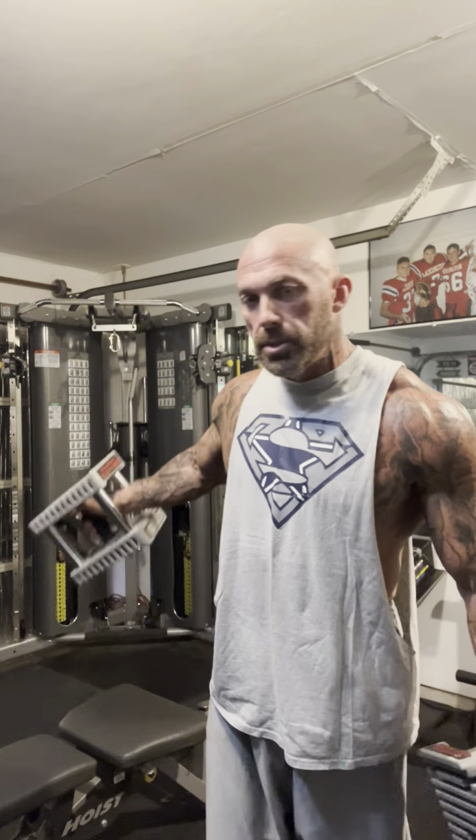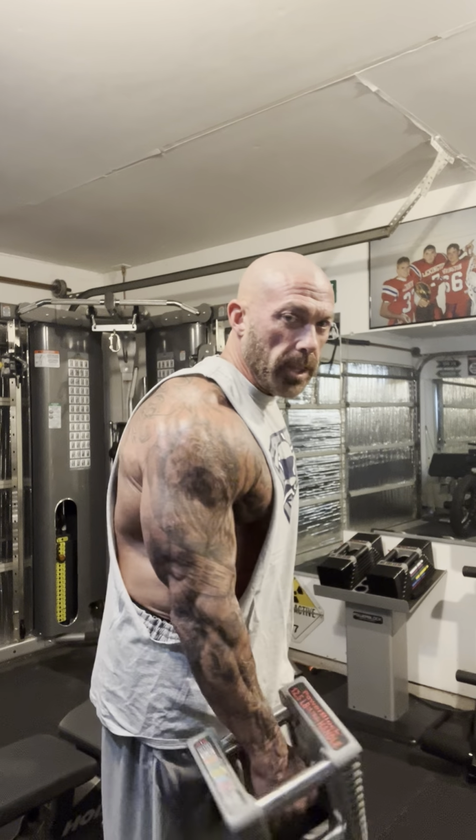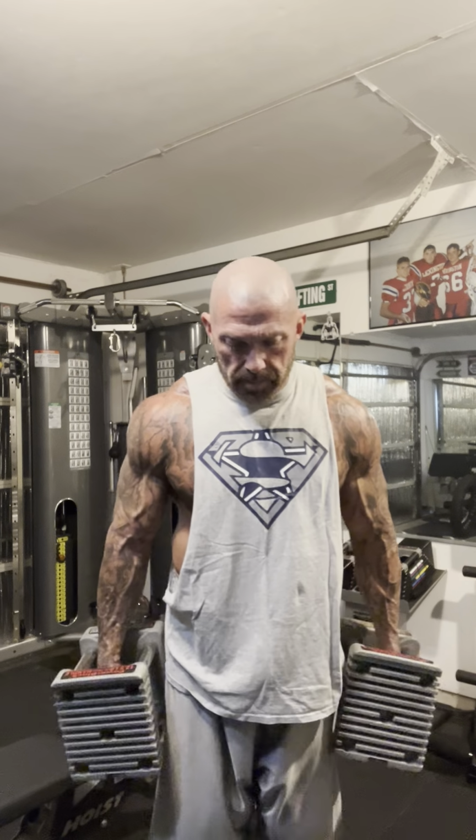Or even on the cables, you can do it on a cable, like behind your back, or I like between the legs, and it keeps pressure, better range of motion on that. But for time reasons today, I'm just going at this, and I'm gonna control the movement. So this isn't real heavy, but I tend to stop right about the top of the ears.